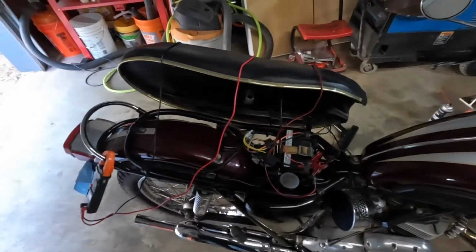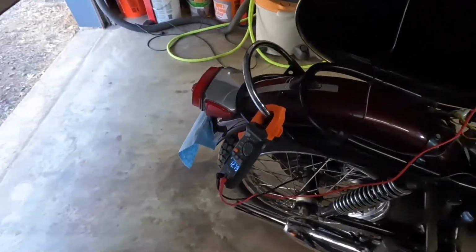So I shot the voltage, you know, I have the meter over here. I actually went out and bought a new meter because I was kind of stunned at what I was seeing here and just started to not trust my meter. So I went out and got another one. I actually stuck the timing light on it again because I could not get it to idle again.